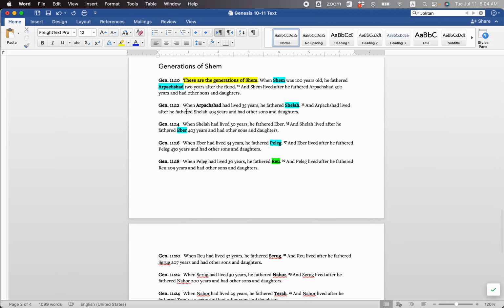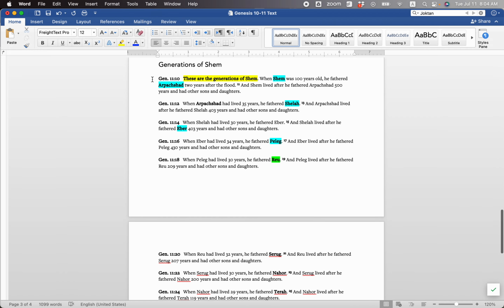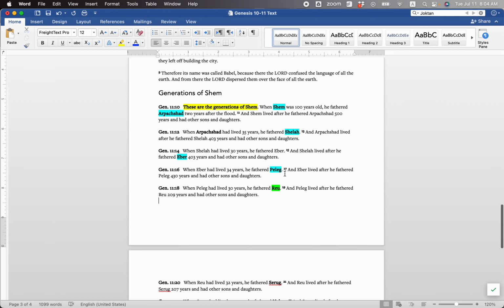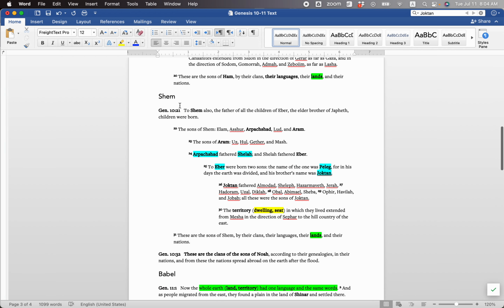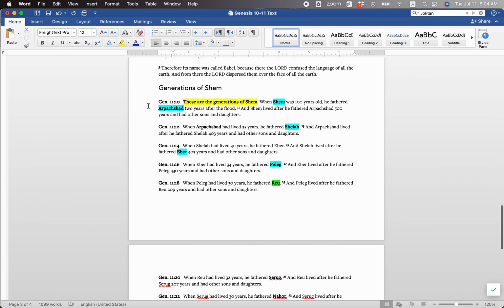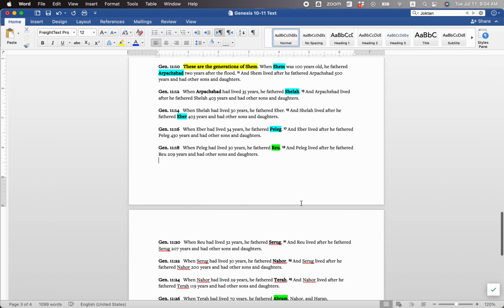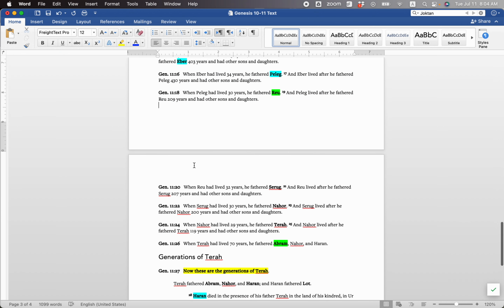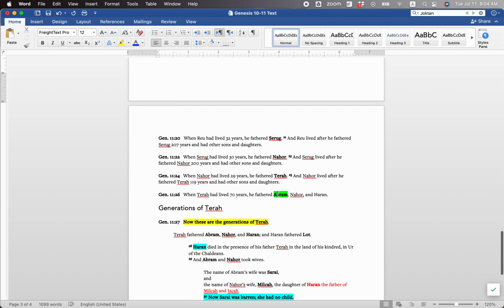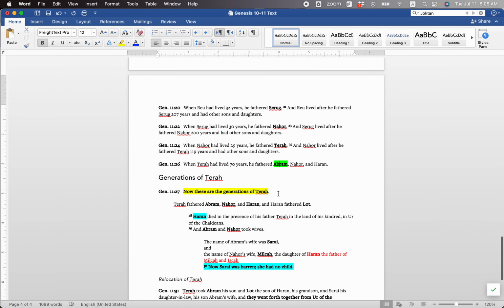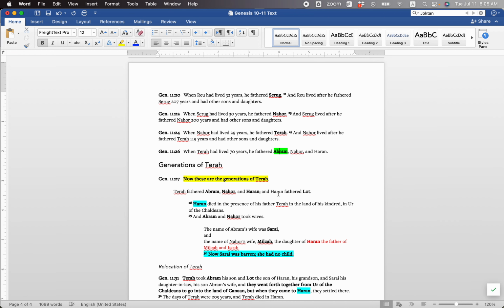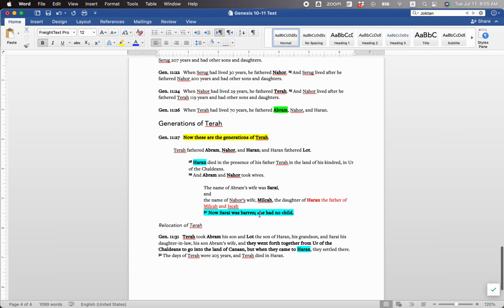And then you get down in this section, and you actually have a very different genealogy of Shem. So what's happening is you have Shem treated up here very briefly, but then you have a lot more detail about the length of life and when they had the sons and all this, and it gets down to Abram. And so the whole point of this is giving you a flyover, giving you the story of Babel, and then focusing in specifically on Terah and Abram.